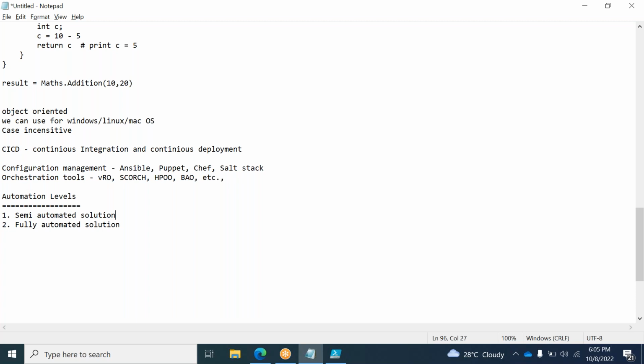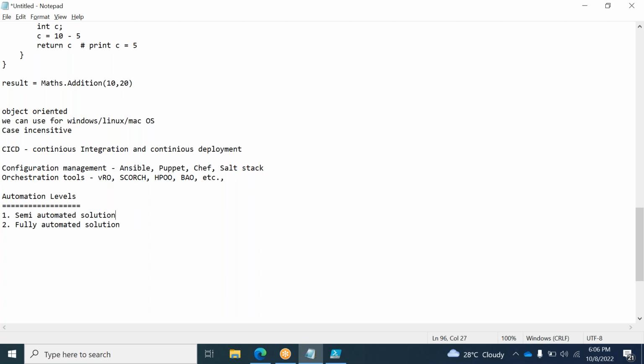It needs some information from the user running it. For example, for a health check, you ask the user to enter the server name, and then it will fetch the information. That's called a semi-automated solution.